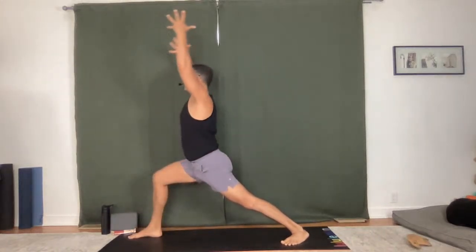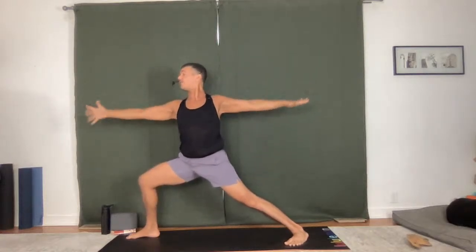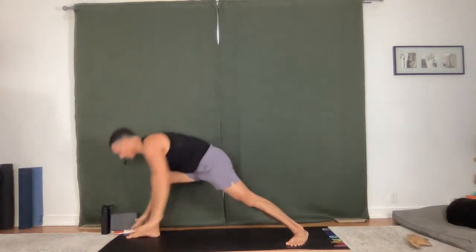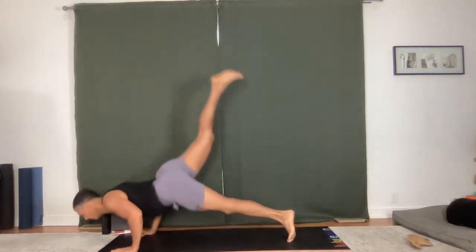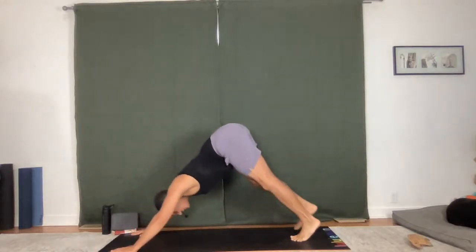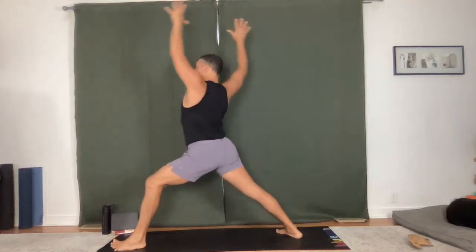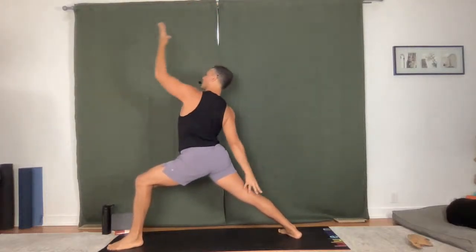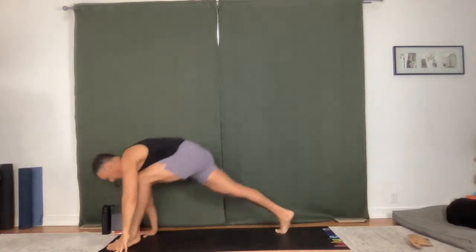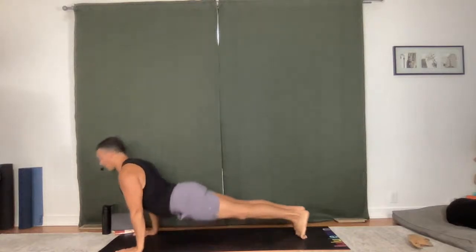Reach. Warrior 2. Flip, reverse back. Chaturanga Dandasana, float the right toes as you go. Up dog. Down dog. Left side. Warrior 1. Warrior 2. Peaceful warrior. Reach back, reverse it. Flow it out. Left toes can float on the way. Upward dog. Downward facing dog.